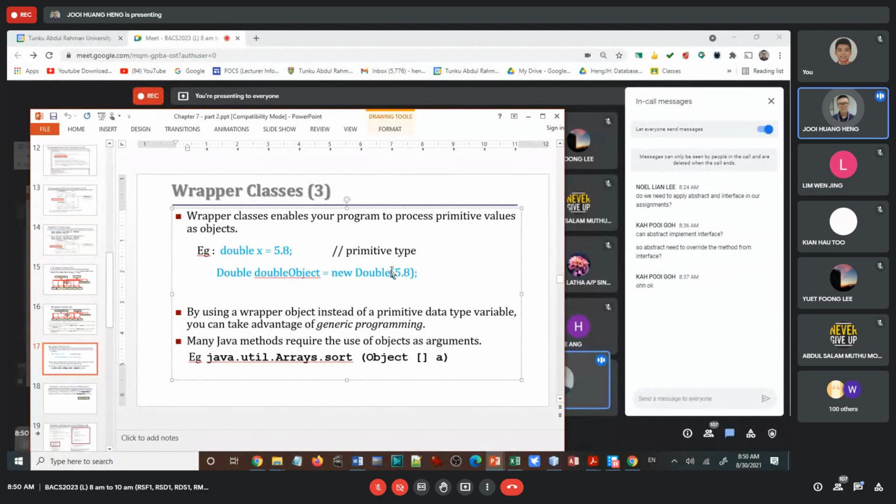Here I want to demo one default method called sort in the java.util.Arrays class. You can import java.util.Arrays, then below you just type Arrays.sort, or else you just type the full name.